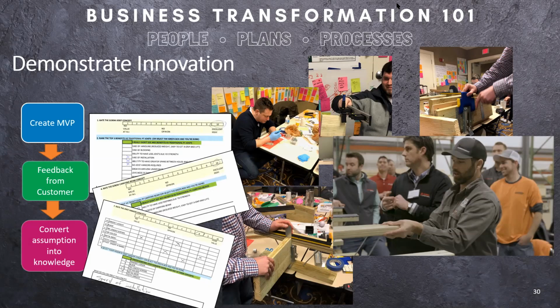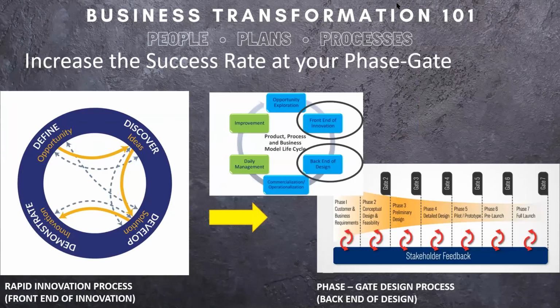uncertainties. Number 1, what are the unmet customer needs? Number 2, what are the most impactful ideas yet feasible? Number 3, do we have the best viable business model? And can we find the best concept that has the highest level of adoption? So in a sense, through this process, we've converted our uncertainties into knowledge.